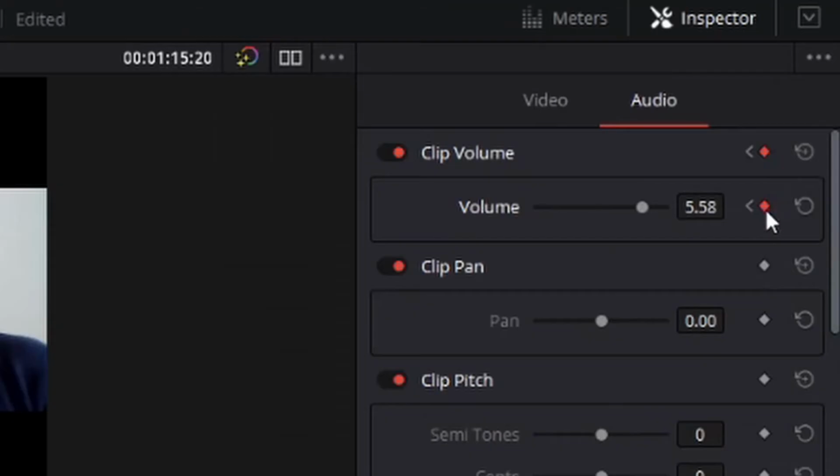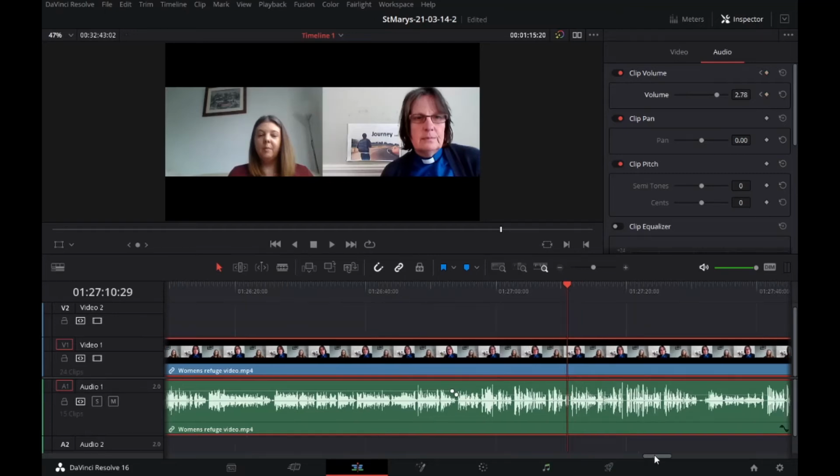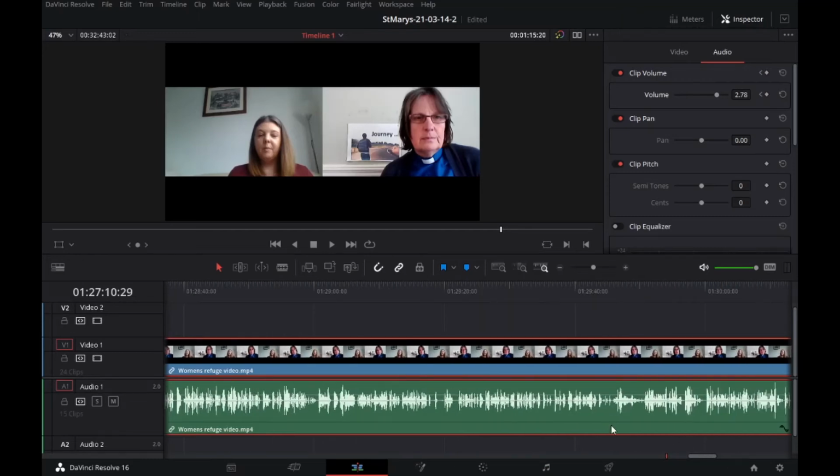This little red diamond here shows me that I'm on a keyframe at the moment, and these little arrows move the timeline to where those keyframe points are. If I click the red one I'm on, the one I just created by accident, it will go away. So now I'm going to move to the end of that bit.